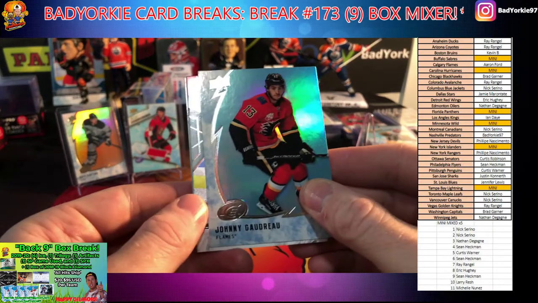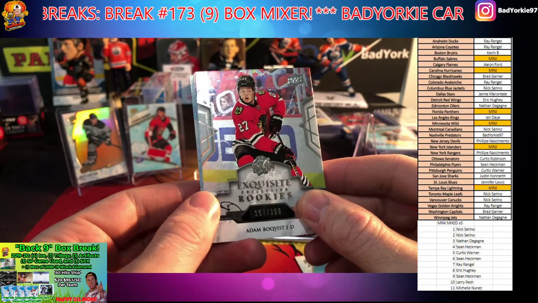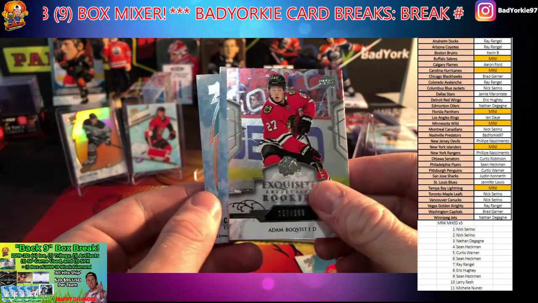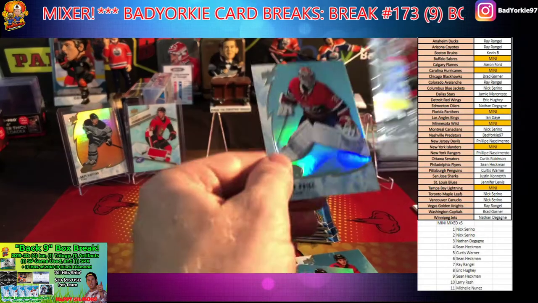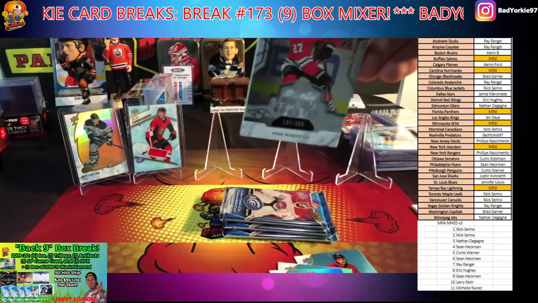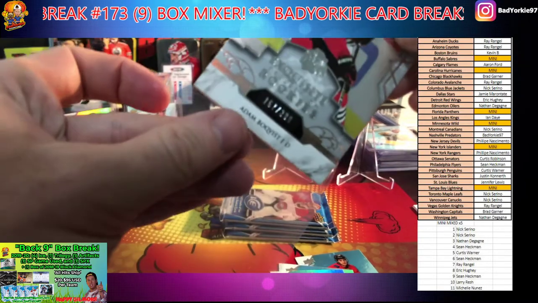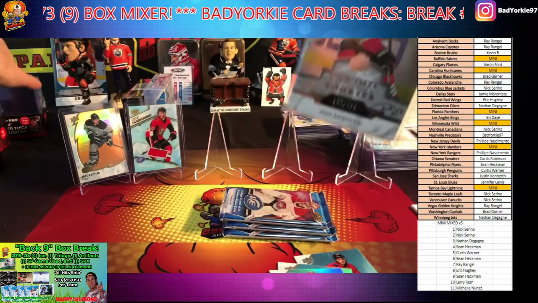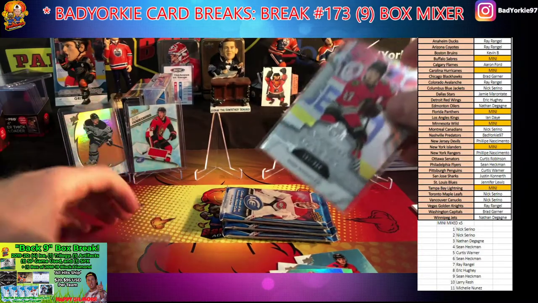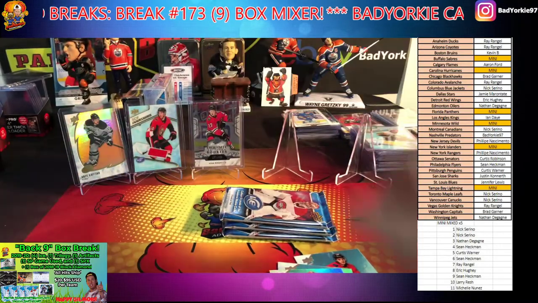Johnny Gaudreau, and behind it is an Adam Boqvist for the Blackhawks. Brad Garner, 157 out of 399, exquisite rookie. With a Kopitar base and a Carey Price base behind it. That is a super thick card. All right, Brad Garner for the Blackhawks, picking up the Adam Boqvist. 180, massively thick card. Good night. Brad Garner, there you go.